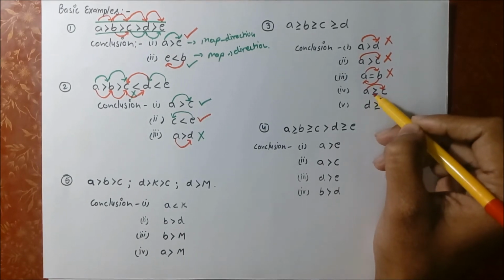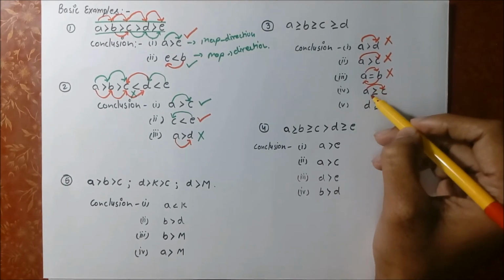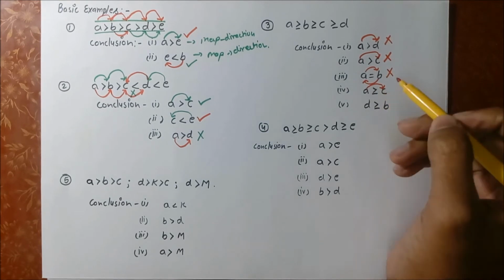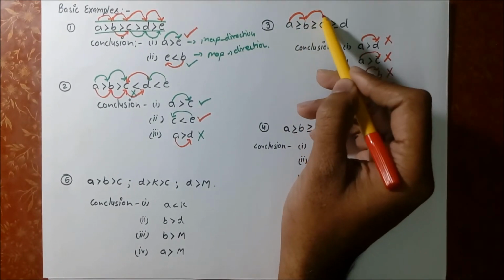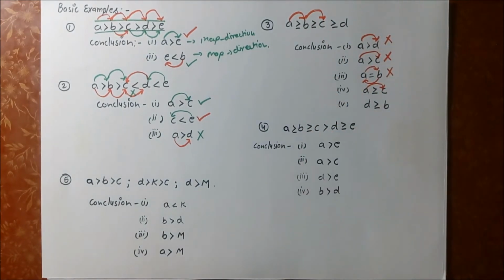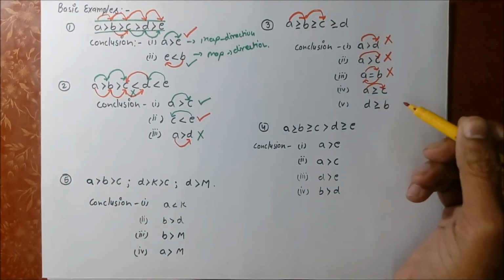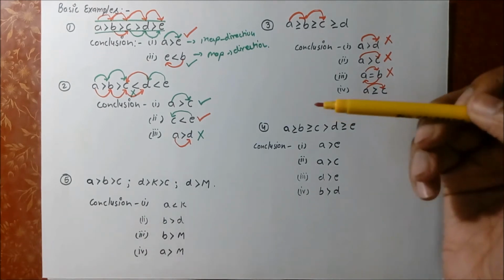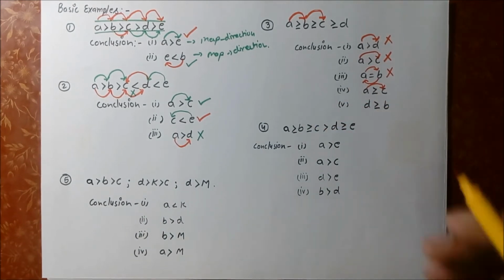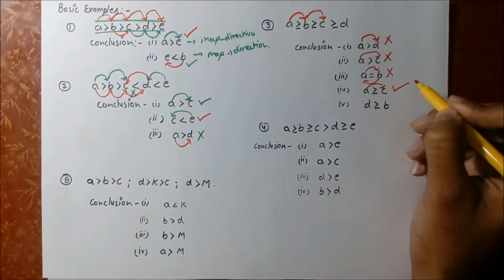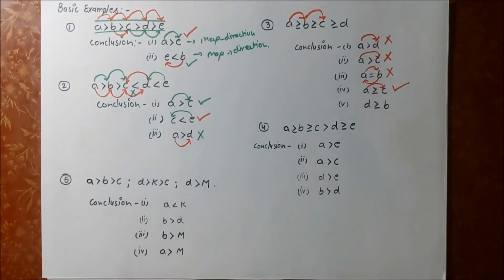But now they are saying you can go by both doors. So we will check A to C, A to B, yes. B to C, yes. They are saying both doors, and we are having both doors in our statement also, so I can say that this statement is true, right?